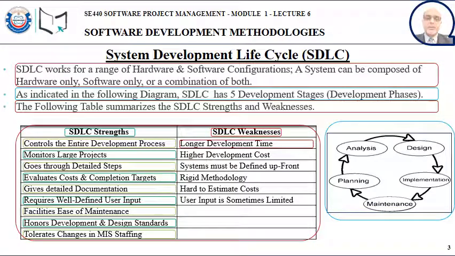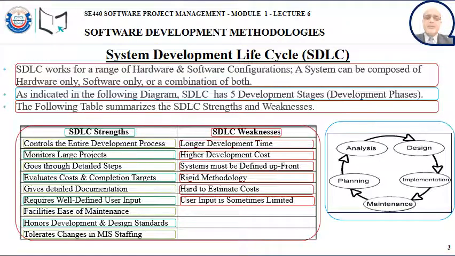As far as the weaknesses, it takes longer development time, because we cannot move from one phase to the following stage unless we have that stage perfected. The cost most likely is much higher than when we use other methodologies, as we will explain later on. The system must be defined and specified upfront. It is considered a rigid methodology. There's no flexibility in it.